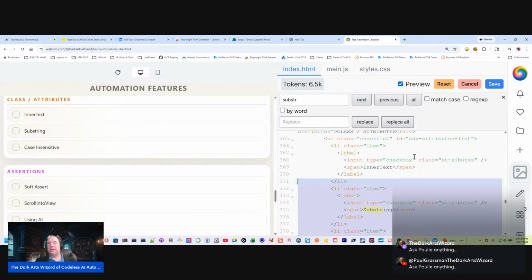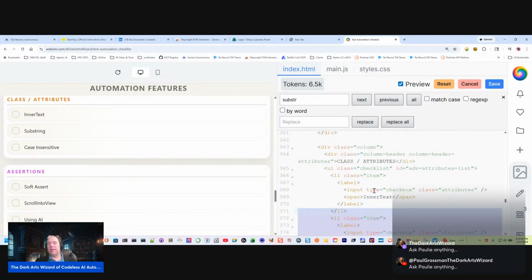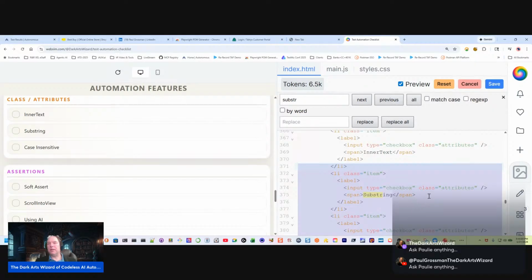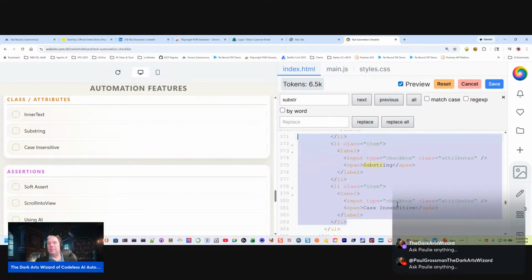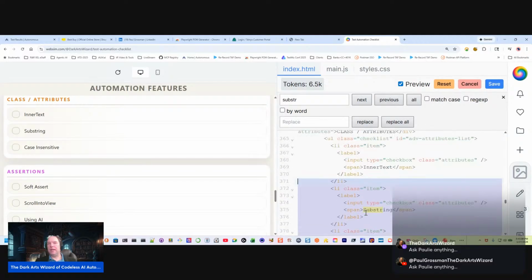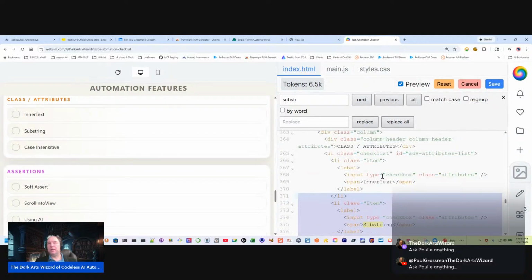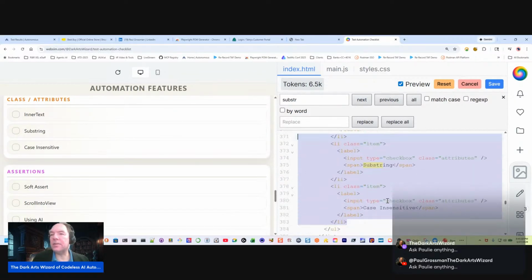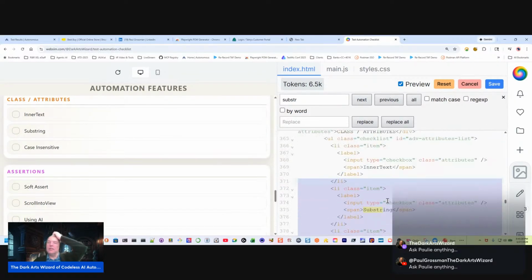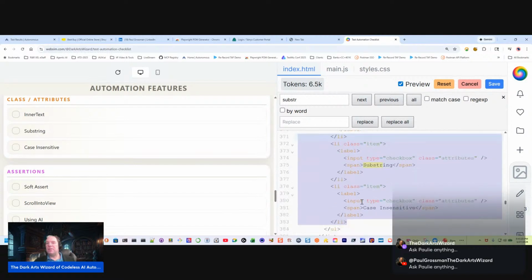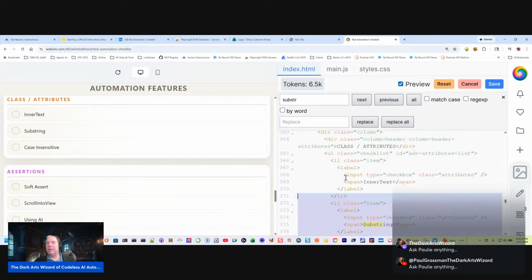Okay. Class attributes. Yeah, I'm not sure why I put that in there. Class and attributes. Inner text. This is in the bottom. I think that's validation. It's a class and attribute. Did I miss something?